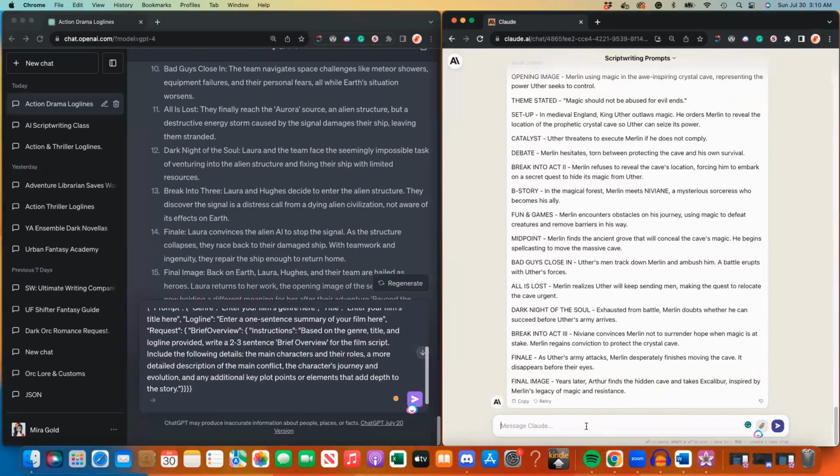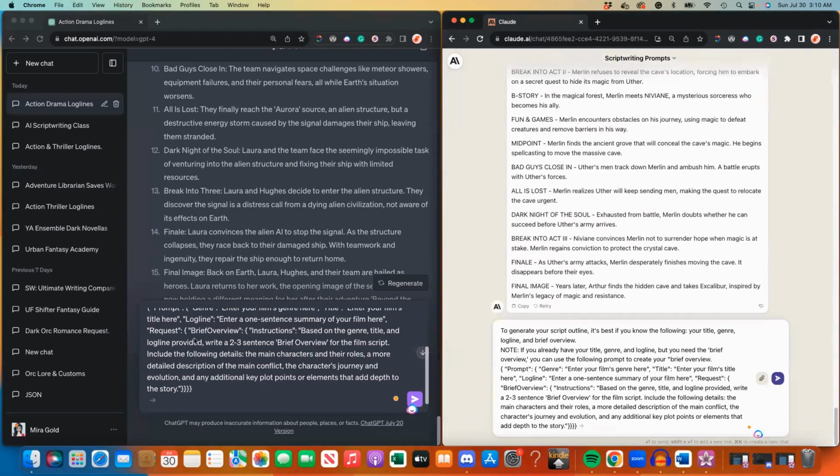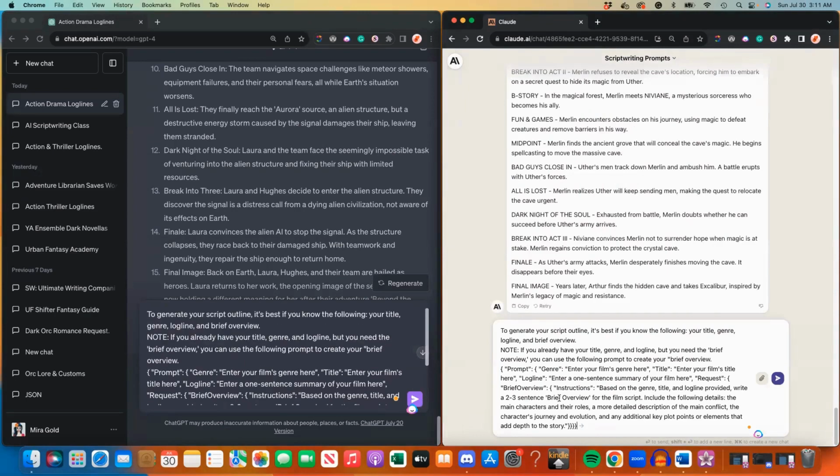So now I'm going to show you another prompt that we can do. Now, on this one, it states to generate your script outline, it's best if you know the following: your title, genre, logline, and brief overview. Now, we should already have, by this time, if you're using the prompt, the title and the genre and the logline.